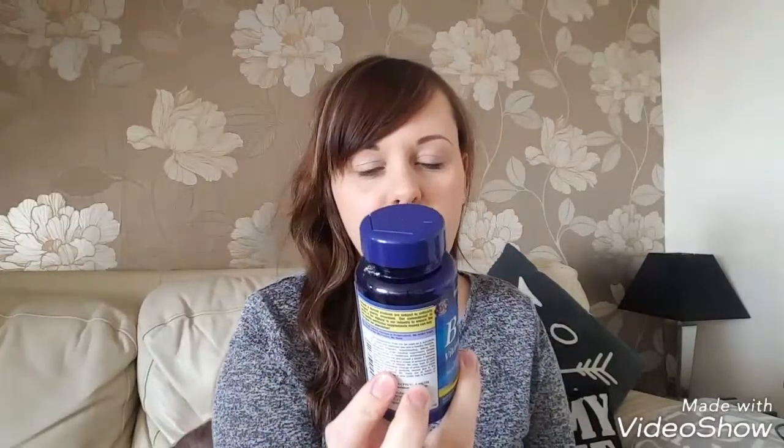Then I'm on the old trusty B100 vitamin B complex. It's a really, really high dose of your B vitamins, B1, B2, B6, B12, folic acid, biotin. So everything that you need really when you're pregnant as well. So post-pregnancy, B100, I'd highly recommend those. My sister did have, she won't mind me saying, I hope. No, I know she won't mind me saying. She had a B12 deficiency. Since then, I've taken this B100 and I swear it's given me more energy.